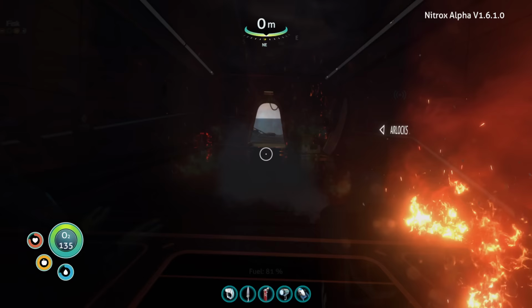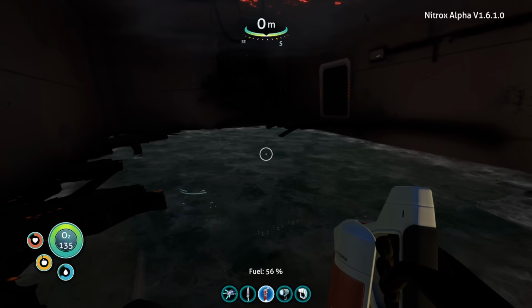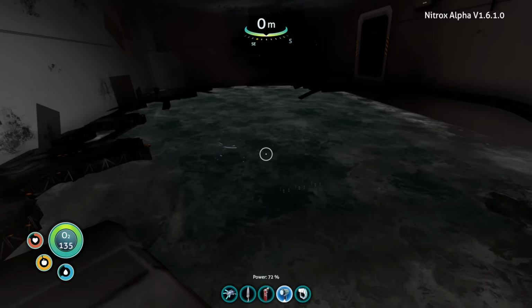Fire! Oh, wait! What? Deep pool! What? There's water! Oh! Didn't like that at all, dude. That scared the living shite out of me. What is down there? That's some kind of reactor or something.